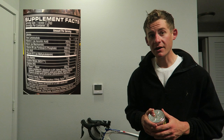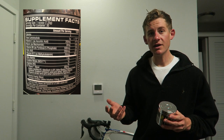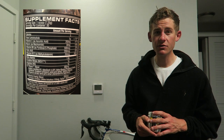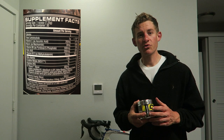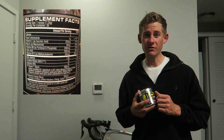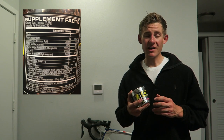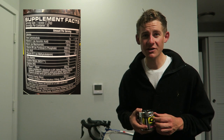Now here's where it really matters — the profile. There's 5 calories per scoop, which really isn't substantial. If you do think 5 calories is too much for you, there may be other issues going on. One big factor in pre-workout supplements, in my opinion, is beta-alanine. One of the things I really love most about this product is the fact that it has about half the typical amount of beta-alanine per serving, so when I took this, I wasn't feeling like my skin was going to explode. There is 150 milligrams of caffeine in this, so it certainly isn't child's play.